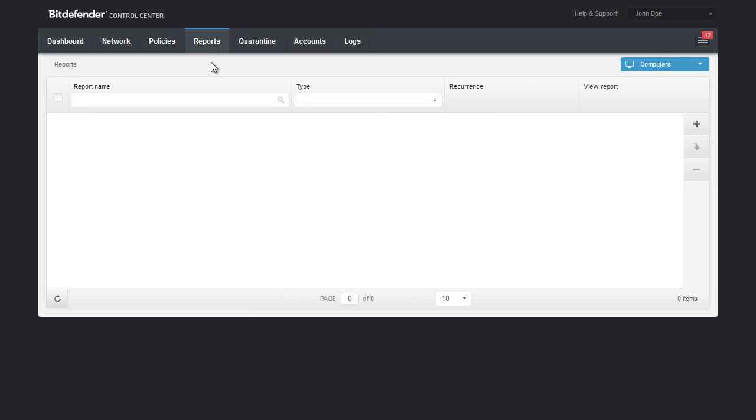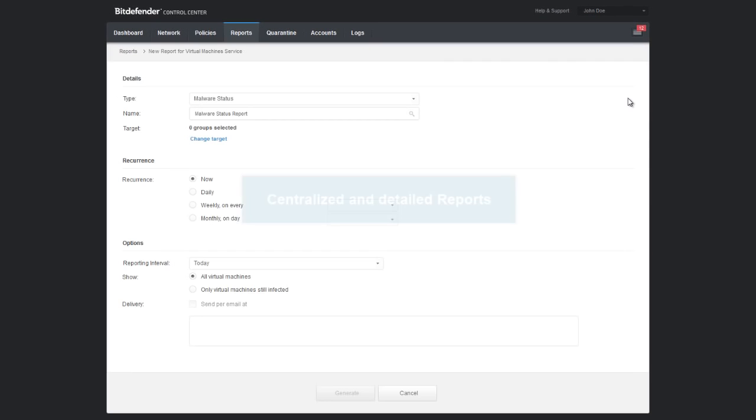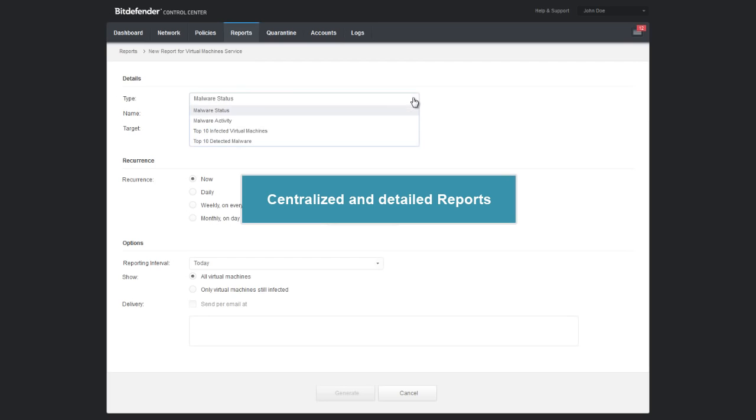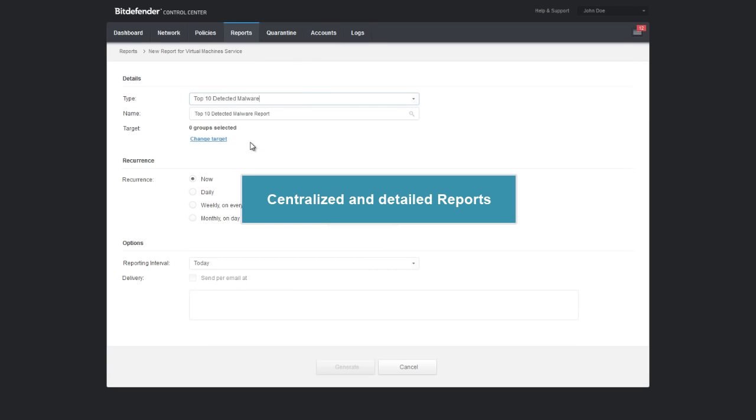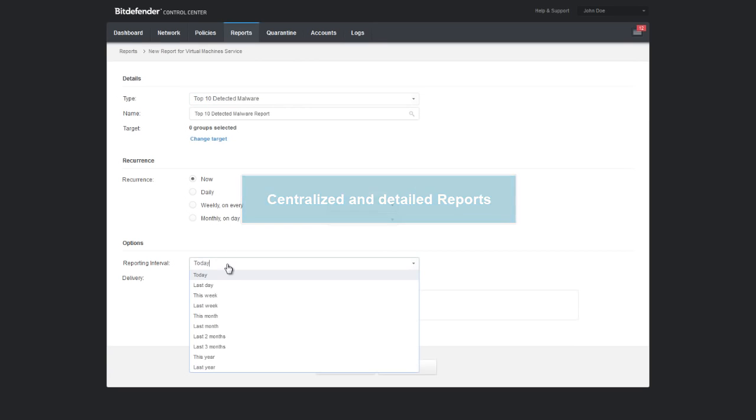Centralized reporting and auditing lets you monitor the security status across your entire network. The available reports can be generated on demand or scheduled to be generated later or at a specific time interval.